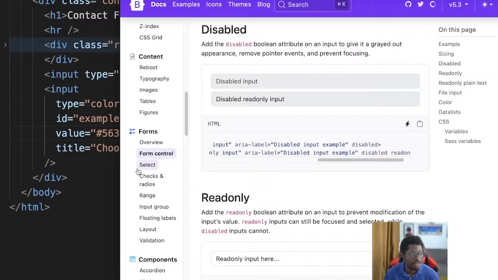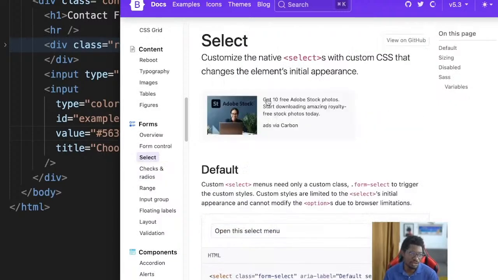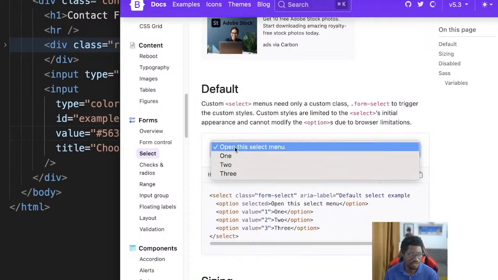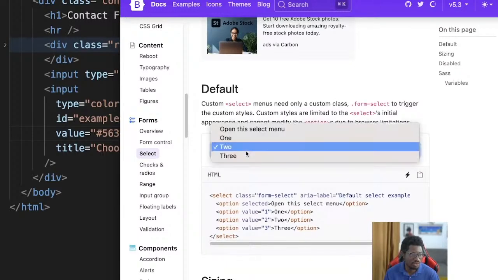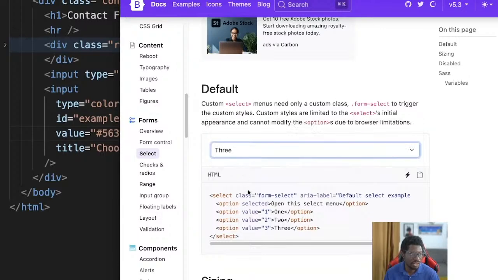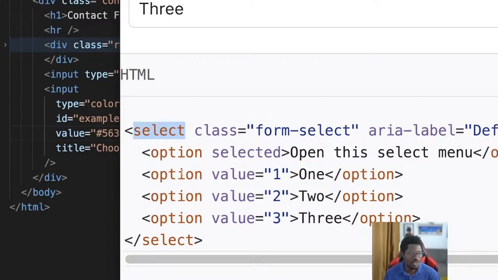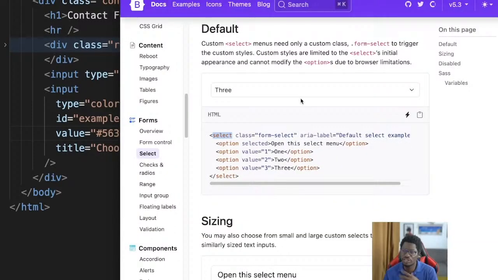God help us. Next one we have is select. So this is the select box I was trying to explain. So I call it select box. Here I told you the difference between data list and select is that you can't type, you just pick what you need to pick, and then you are off. And you can see the definition. What makes them different is that one has data list while the other one has select. That is all that makes them different. So depending on what you are trying to achieve will determine the kind of interface you are going to build for your user. The next thing again here is called form select and not form control.